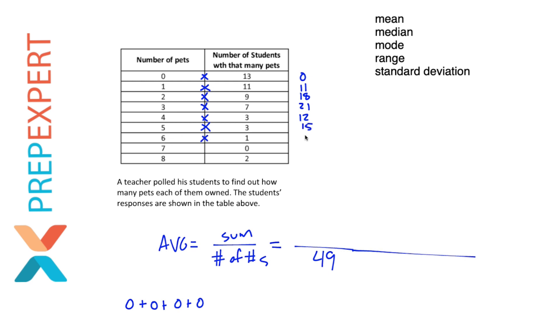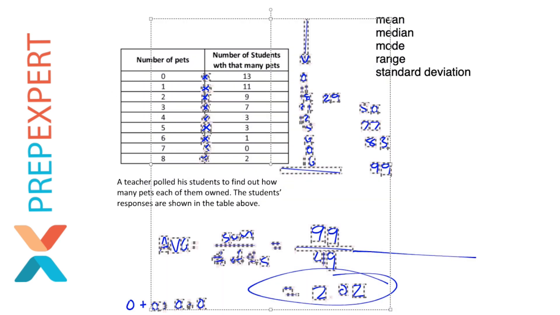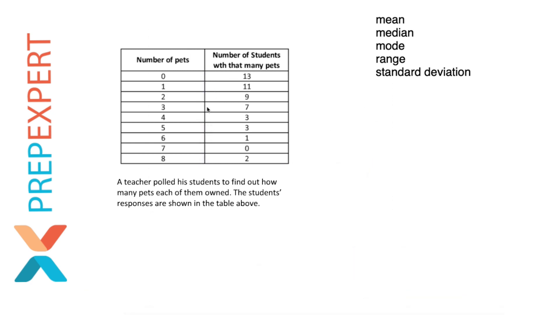And I could do this on down the line. This will tell me what the sum of the values in the data set are. There are three fives. There's one six. I don't have to worry about the sevens. And there are two eights. So that gives me the sum of each value in the data set. And now I can add these up. 11 plus 18 is 29. Plus 21 is 50. Plus 27 is 77. Plus six is 83. Plus 16 is 99. So it looks like we're going to have 99 over 49 as our mean. Plugging that into the calculator, we get 99 divided by 49, about 2.02. So in this particular problem, if they were going to ask you about the mean, they would have to give you instructions on how to round it or they would say which one of these values is closest to the mean. But we just calculated the mean super easily using a histogram table.